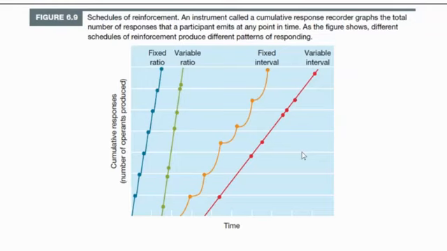Different kinds, or maybe like two main categories now. I would say two main categories, and then each category has two subdivisions, right? So fixed ratio, variable ratio, fixed interval, and variable interval, right? I really want everybody to have a good mental picture of these four different kinds of lines, so that you will not be confused, right?